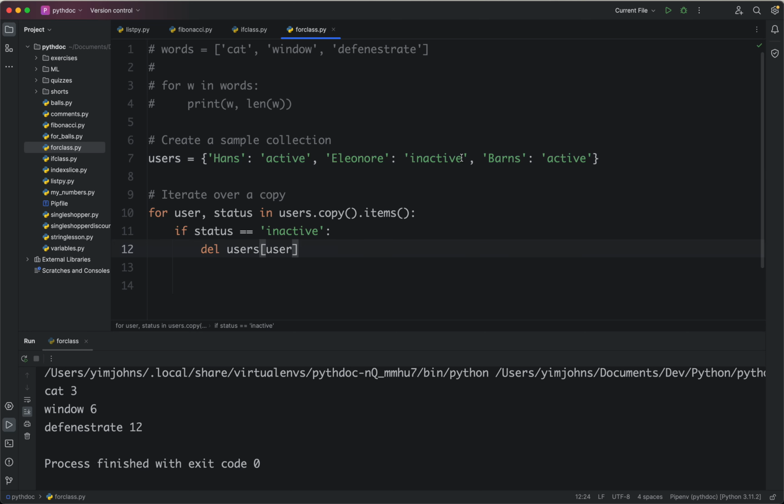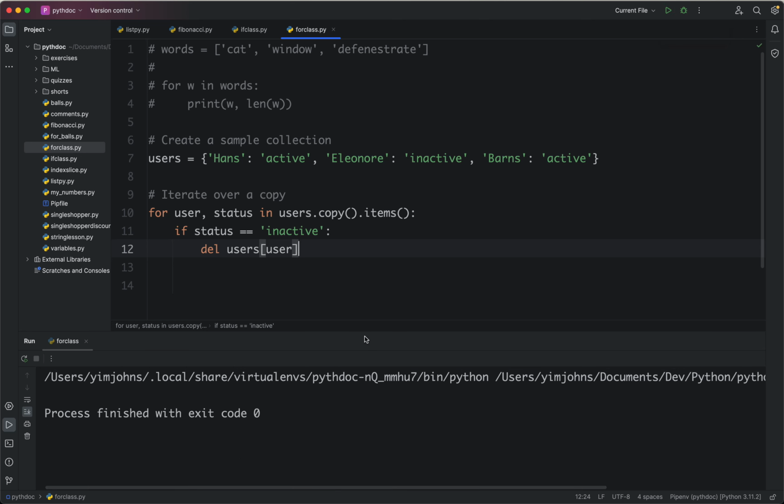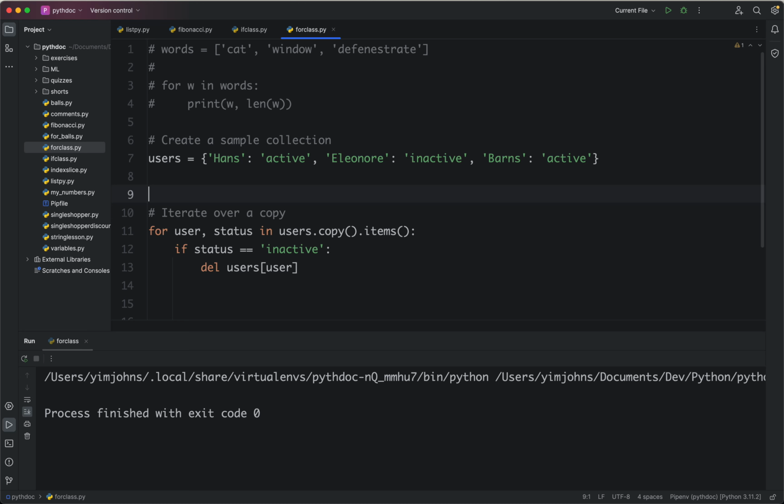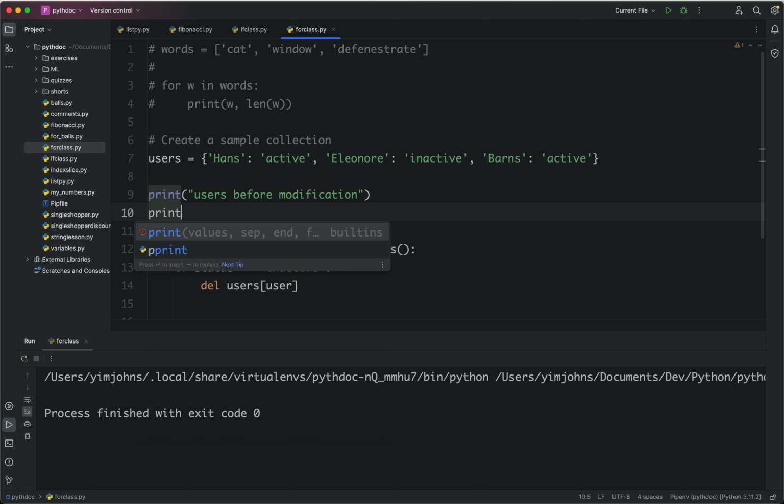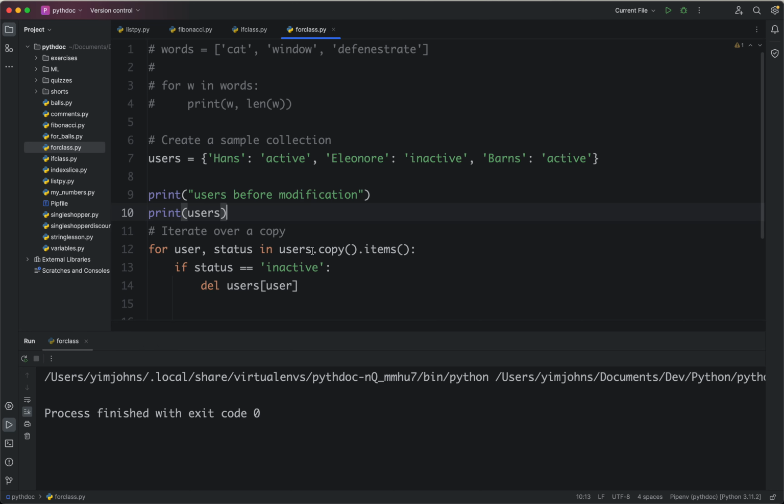So let's run this and we'll see what happens. Of course, we won't see anything. So let me print the users. I'm going to print "users before modification", and then print out users.